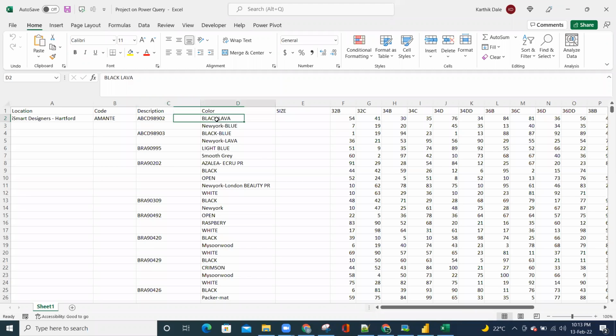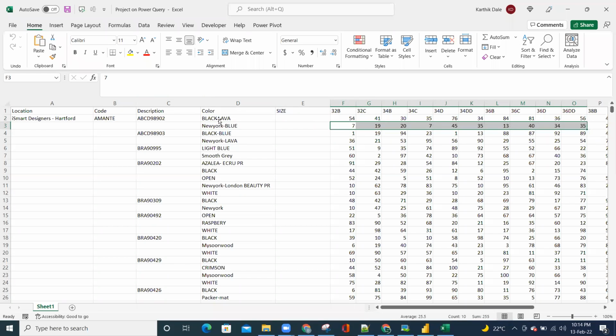So what is the color of that product? Let's assume this is a t-shirt. The t-shirt is available in black. The same t-shirt is available in blue as well. This black color t-shirt is available in different sizes, and similarly, blue color is also available in different sizes. And these are the different sizes, and this is the quantity they have as inventory in their stores.